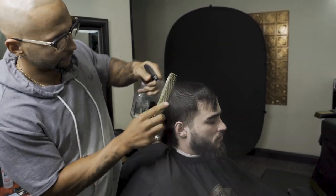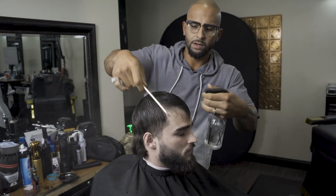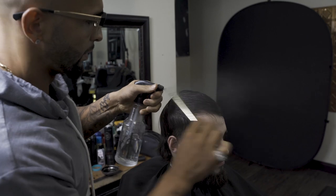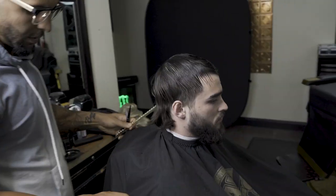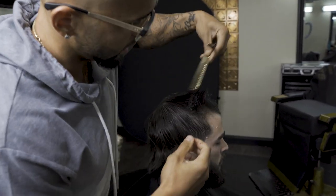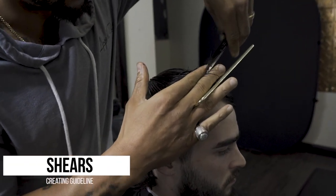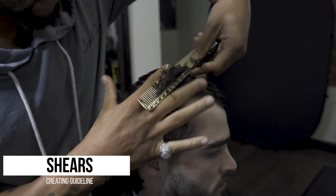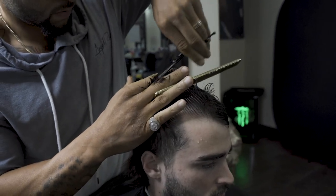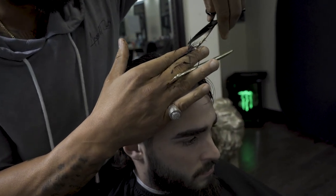We'll get started with our shears. And with this style, we're not really gonna focus too much on the back. We're gonna try to keep that length to give it more of that mullet look. And being that I'm left-handed, I like to start on the right-hand side and work my way to the left. So I'm gonna pick up right here in this front right-hand side, and I'm gonna begin creating my guideline. And I'm gonna work straight back. I'm gonna push over just about a quarter inch, and then you're gonna see that my guideline is right there.